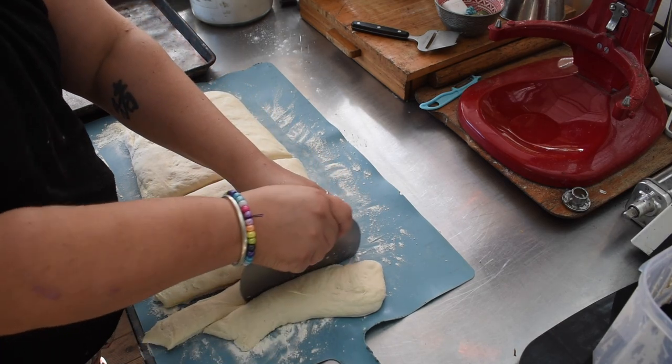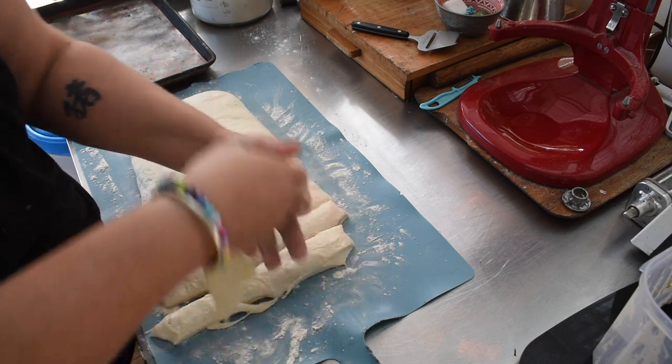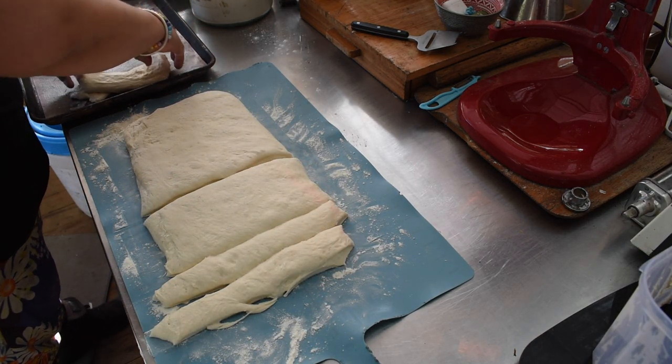But we really enjoy these. They're great to eat as sandwiches or as chunks of bread with soup or anything like that. They're a very versatile bread product, so we make them quite a lot.